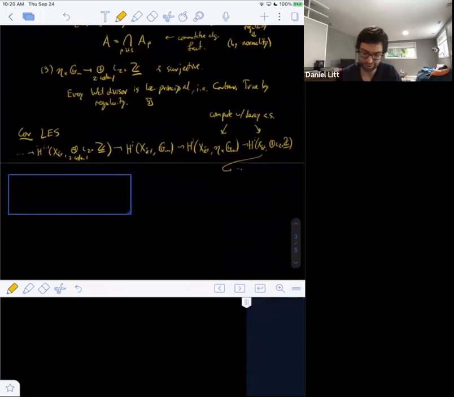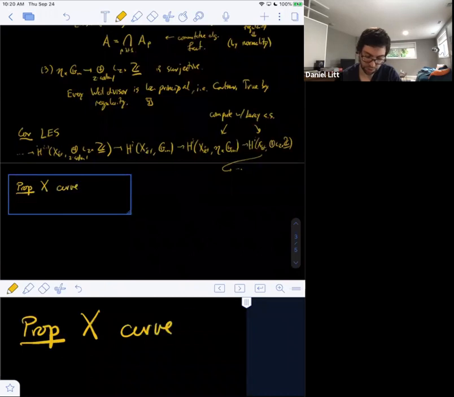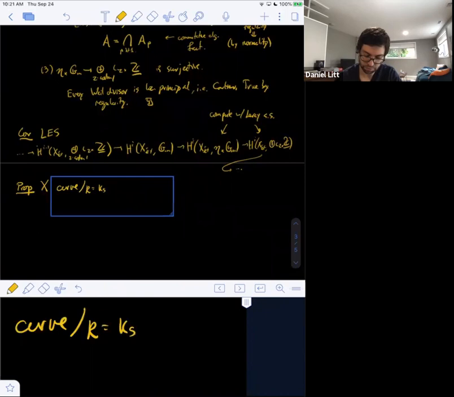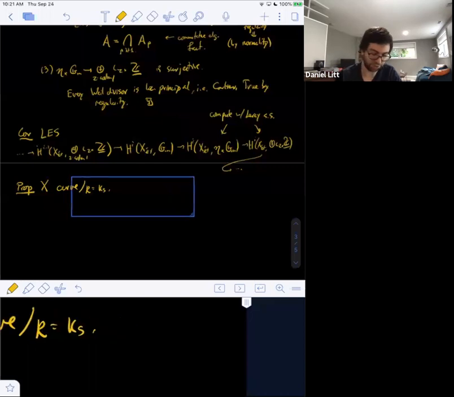So let's use this corollary. Okay, so let's actually start computing these groups. So first of all, suppose X is a curve over a separably closed field. By a curve, I guess what I'm going to say is actually true with no assumptions, so I'll just say a curve.